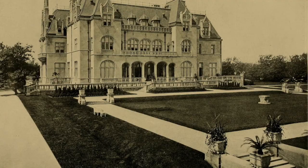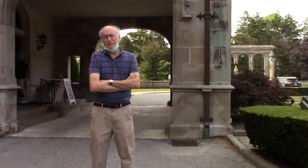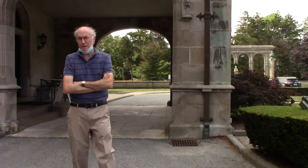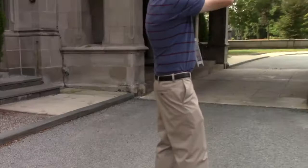He decided to build himself what was called a cottage — strictly for the summertime. He would come up here in July and August, maybe six weeks. So this would just be a little summer getaway for him. He built it in 1894, and he liked to put his initials everywhere. If you walk by the manhole cover, you're going to see OG on it. If you look at the downspout, you're going to see the OG letters linked, and you'll see that on the other side too.